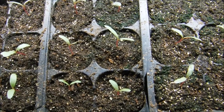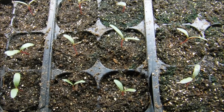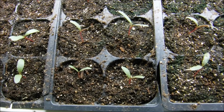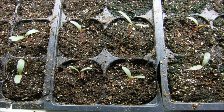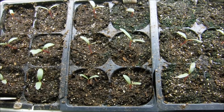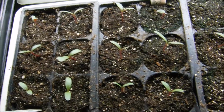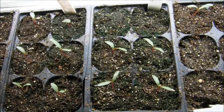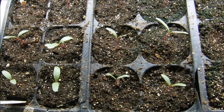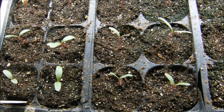When they get their true leaves, we will start feeding them. We'll feed them once a week with Miracle-Gro all-purpose plant food. It's a 1/4 teaspoon to a gallon of water. So never feed a dry plant because you will risk burning the root system, and we don't want to do that. So always make sure your plants are well watered before you feed them.